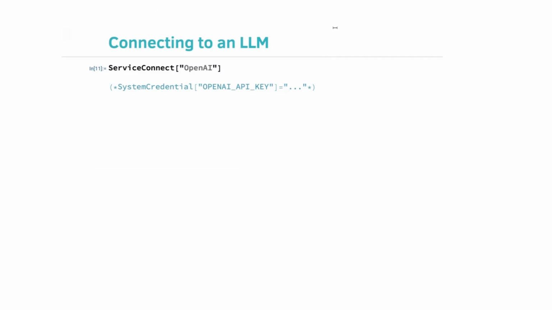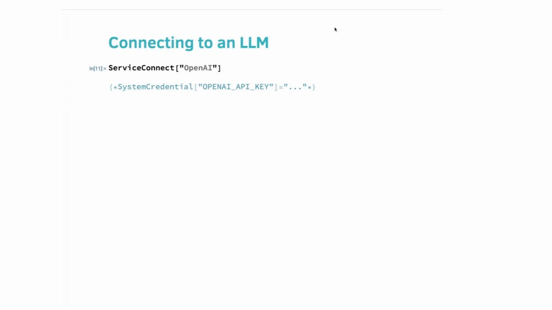So the first thing maybe to mention is, at least right now, all of our LLM functionality is provided through different APIs from different providers of LLMs like OpenAI or Anthropic or Google and so on. Maybe in the future we'll have more support for locally running LLMs, but for now it's all through APIs.